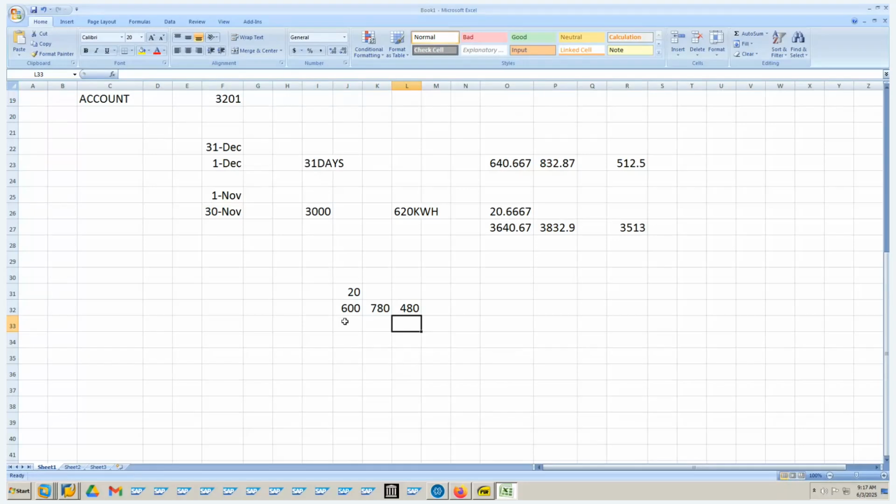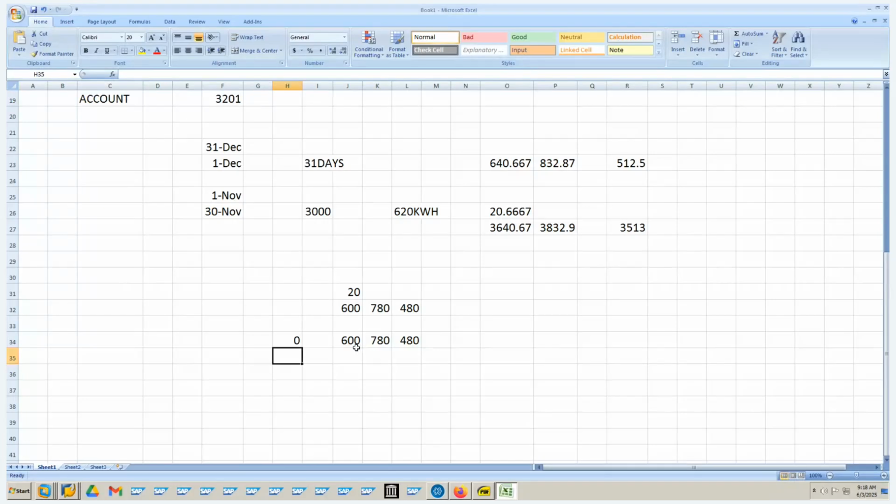Our actual metering was 0 on the 1st of November. So what will be the consumption data for 30th of 11? Okay, so it can be 600. 0 was the metering data on the 1st of November. So average metering will be 600. Metering value is also 600 only, because our starting metering data was 0. So it can be 600 for average consumption metering data, or maximum it can be 780. It can be minimum 480. That means our results what we enter should be between 480 to 780, average is 600.